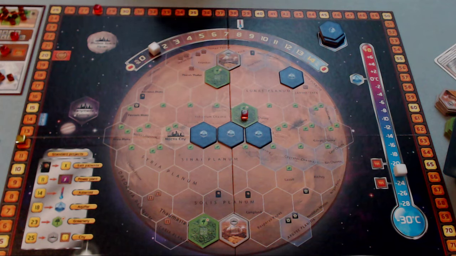That's a good one. But I don't have seven science tags for it, so that's a bummer. But I do raise my TR for that. And then I'm going to spend eight plants. One, two, three, four, five, six, seven, eight.